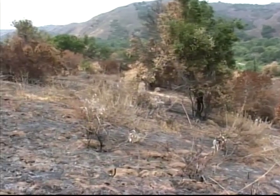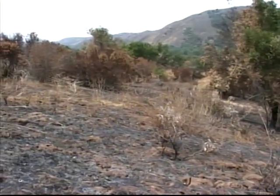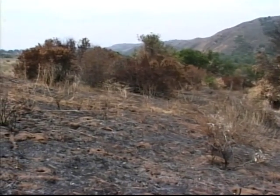Now, out here on the West Coast, we have what's called a catastrophic fire, which is a lot of high flames, high winds, and a lot of burning going on. On the East Coast, you have a little bit more of a controlled burn that maybe will burn a few acres here, a few acres there, up to a couple hundred acres. Out here on the West Coast, it's not a big deal to burn a couple thousand acres.